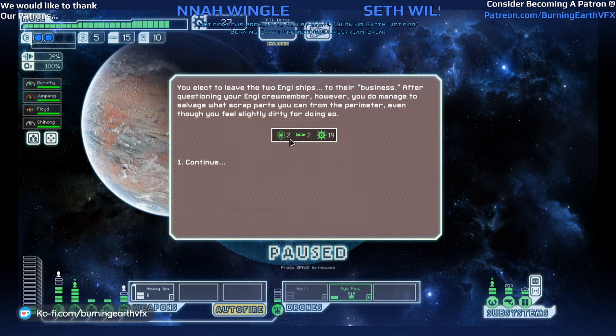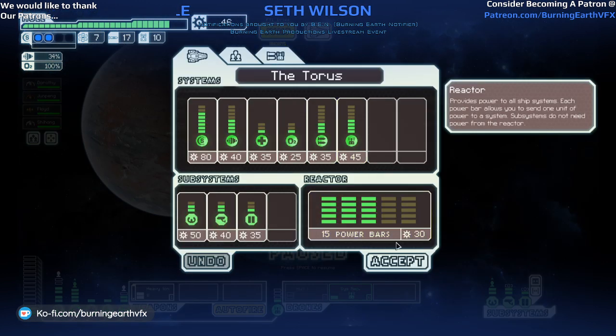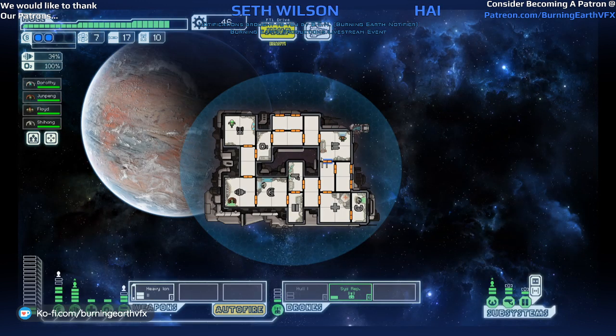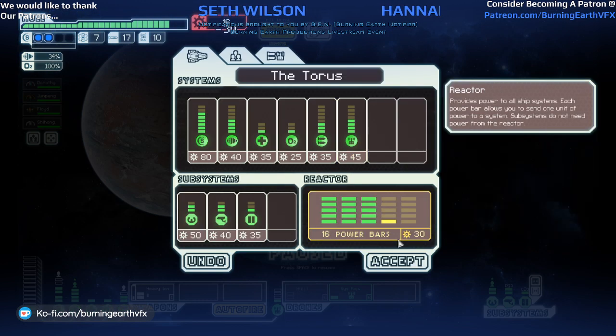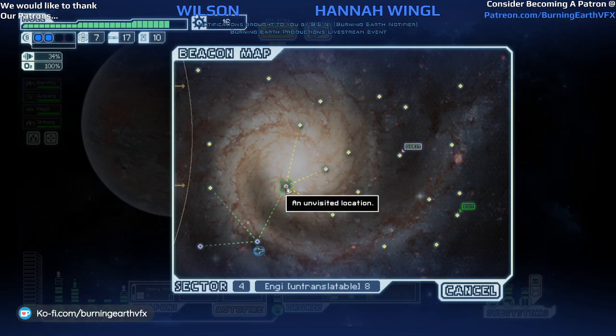So what do we got? 2 fuel, 2 drone... yeah. 2 missiles and 19 scrap. Okay, I'll take it. Yeah, I gotta upgrade my reactor. Alright. Next.